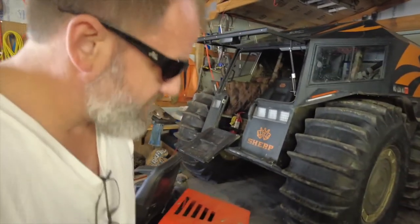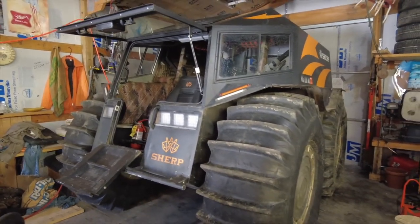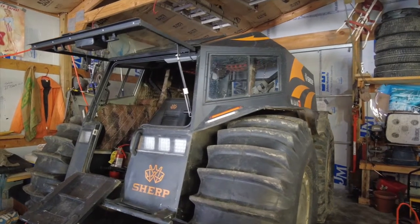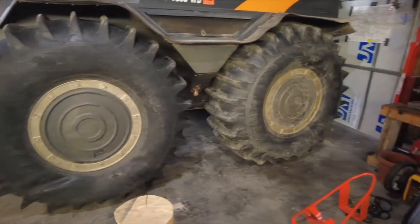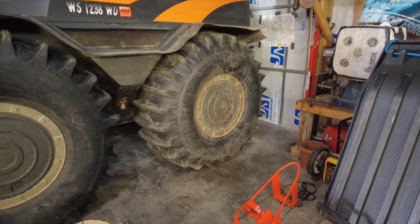So let's take a look and see what's been going on with this thing for the last couple of weeks. One thing I kind of get concerned about when it sits for a long period of time — it really shouldn't have an issue — but there is a valve that controls the air and the tire pressure. If you look at the tire pressure right now on the Sherp, you can tell it's a little bit low. My guess is it's probably about 60 millimeters of mercury, somewhere around there. So I'm going to pop that up a little bit.